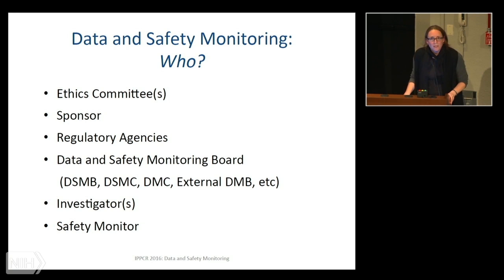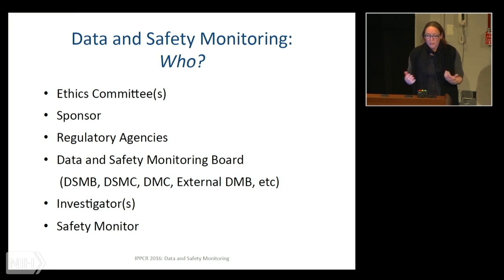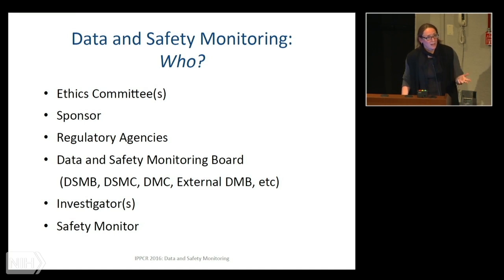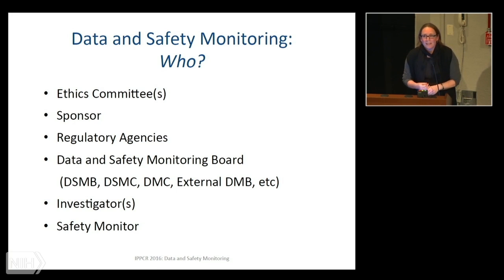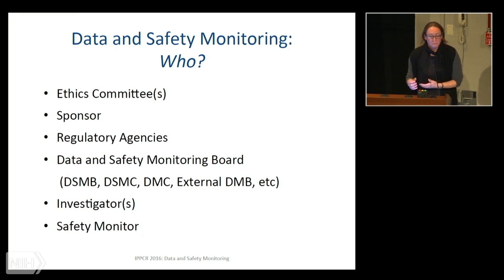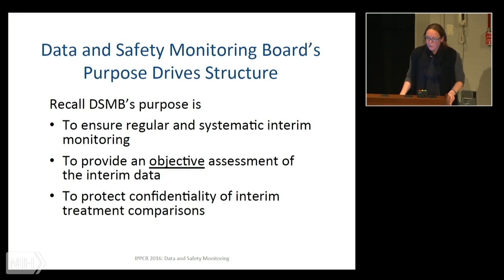So who monitors a trial? Data safety monitoring is a very generic term in some sense. You're going to have many ethical committees — IRBs, for instance. The sponsor is going to want to keep an eye on things from a general perspective of accrual, and certain serious adverse events are always reported to the FDA, to the sponsor, to the investigator if they're serious. So many folks are looking at patient safety from different perspectives. But it is the unique responsibility of the Data and Safety Monitoring Board to look at potentially the efficacy. In fact, they're the only ones that should be looking at efficacy in a blinded trial — otherwise, it's not a blinded trial. They have the unique responsibility of being able to look at the totality of evidence, and that's what makes them so important.